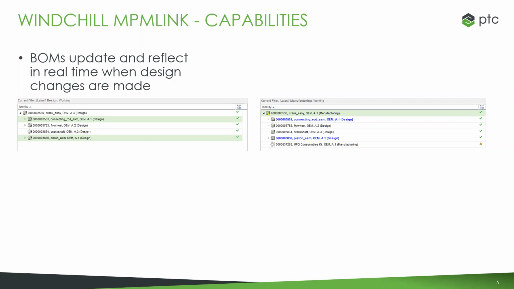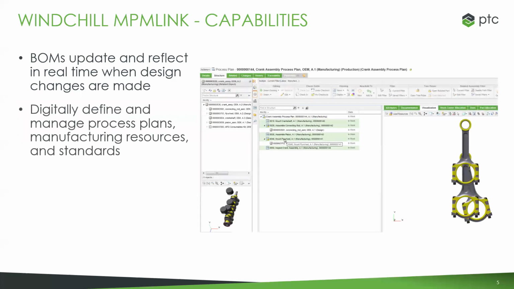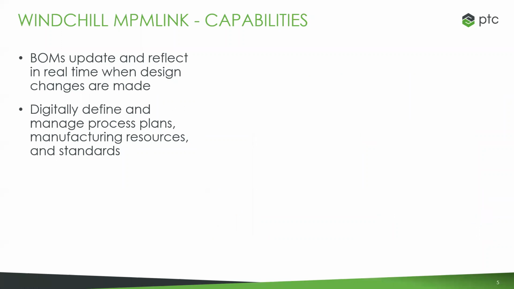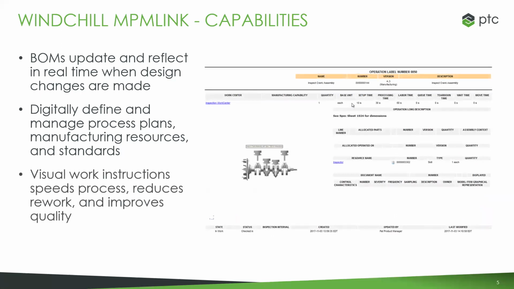They're not looking at a design bill of material that doesn't have everything they need and then has a lot of stuff that they don't need, right? We tailor it to the people who are consuming it. Next, you're able to define and manage every detail for your process plans, from the particular plant something is assembled at, down to the workstation, down to the tools and the steps that you actually need to follow to complete that job.